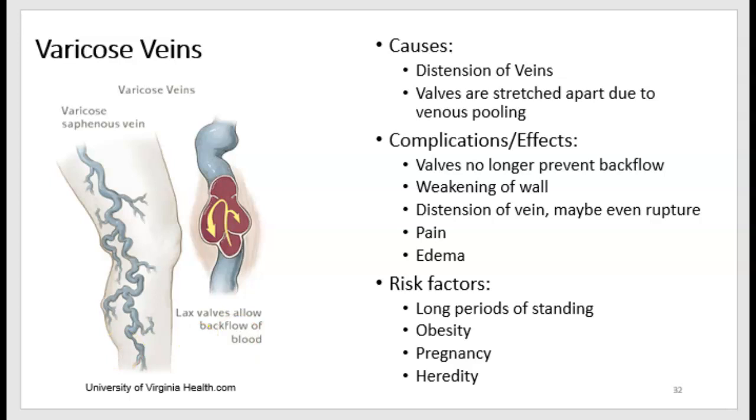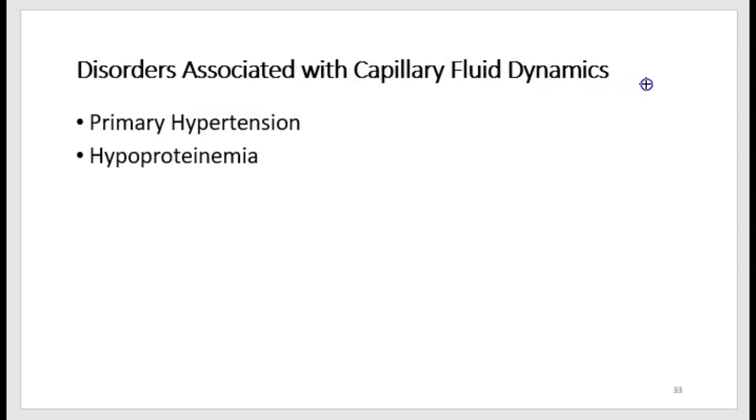Okay, now we have disorders related to just the capillary beds. Okay, just the capillary beds. And so capillary fluid dynamics is what we discussed. The exchange of fluid between the blood and tissues. And there's two disorders that change the dynamics or the fluid movement at the capillary beds.